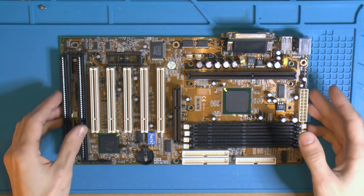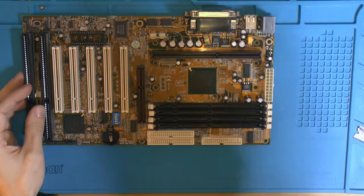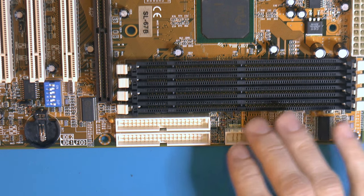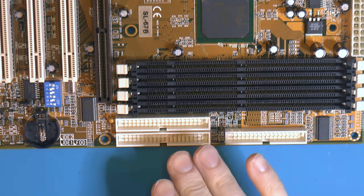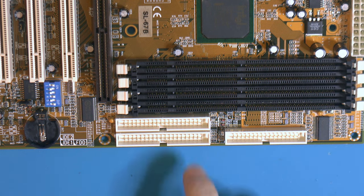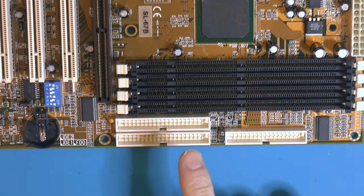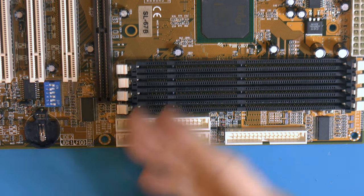Another thing I want to do, hopefully I don't forget, is some slight modifications to the IDE connectors. I had tested hard drives on this motherboard and it has a 32 gigabyte limit, which has nothing to do with the connectors here though. But in my testing of hard drives, my 40 gigabyte IDE drive from IBM decided to die after the Windows 98 install. So I could test this out.